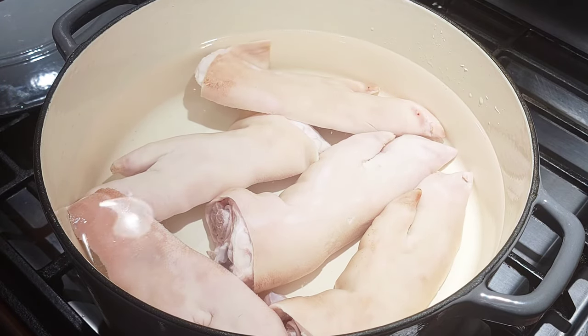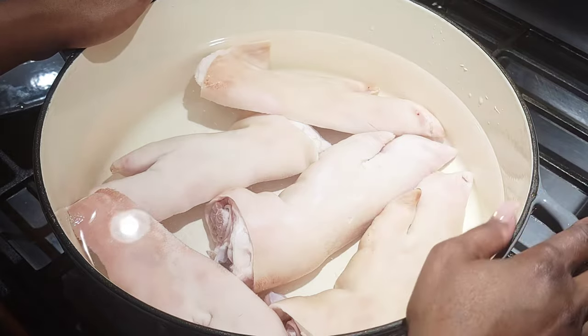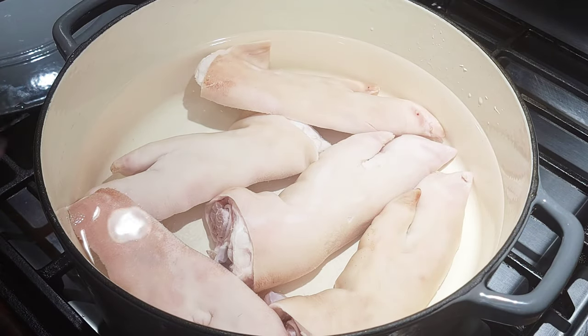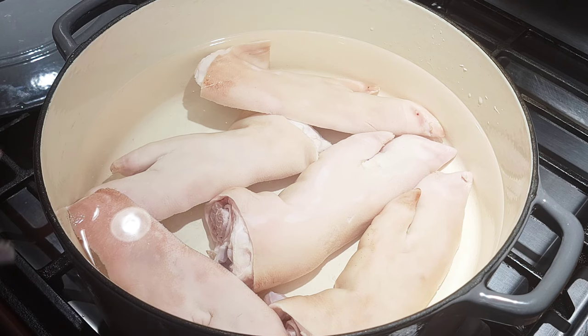You're gonna put some cold water in your pot. Then you're gonna let it come to a boil. It may be some soot on top, it may not be, but you wanna boil this for at least 10 minutes. Once it comes to a boil, give it 5 to 10 minutes, and then you're just gonna pour that water off. You can put your pig feet in the strainer and rinse them under cold water. Make sure you get whatever's on there off of it. And you're gonna reintroduce your pig feet to the pot with your seasonings and peppers. In the meantime, I'm gonna chop up my vegetables and get that situated. We'll be right back, okay?